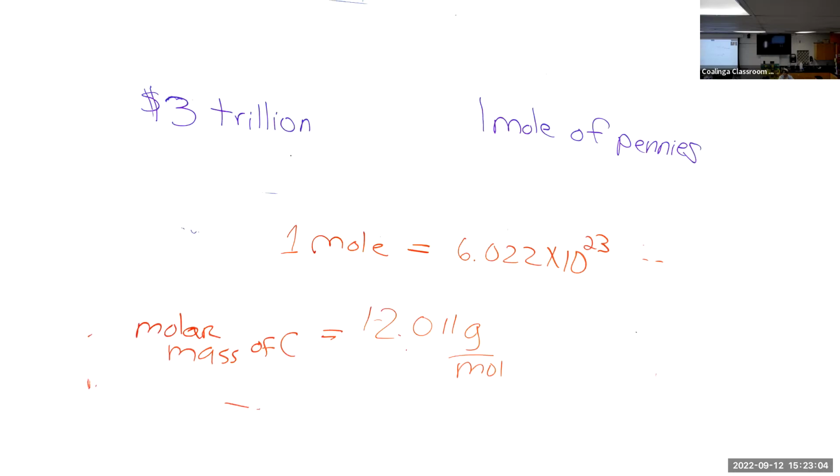Multiplied 1 cent times 6.022 times 10 to the 23rd, which is approximately 3, and we probably figured out that 1 penny is probably worth 1 cent. Okay? So which would you take?